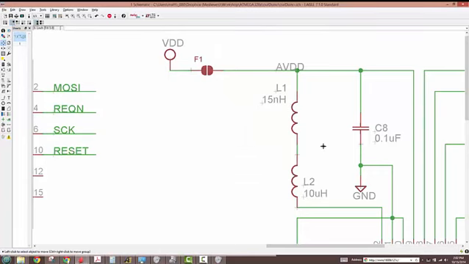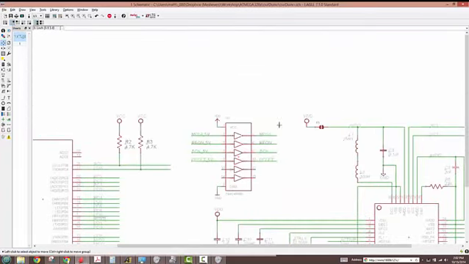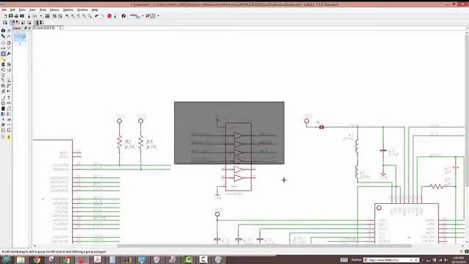Now, that's cool and all, but imagine that I have a bunch of objects and I decide that I want to edit the group of objects and I want to be able to apply some changes to them, like changing the font size, for example. Now, we'll start over here and take a look at this. So I've got a simple level translator over here, and I want to go ahead and block select this using the group tool. And I quite like the group tool.